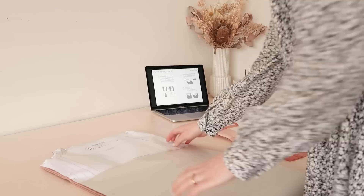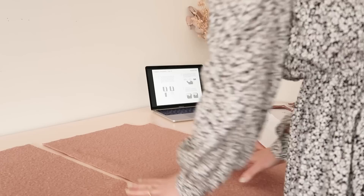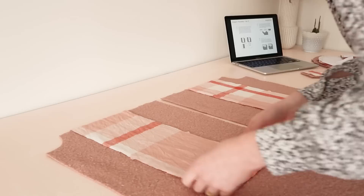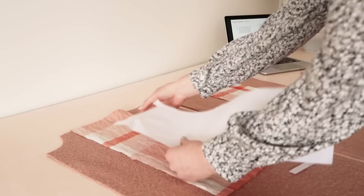For my coat I've decided to keep the front flap pockets that are already part of the Stacker Jacket pattern. I've previously made the Stacker Jacket before and these front pockets just make the finished garment look so professional, as they're kind of inset into the lining a little bit. To make these pockets I place the pocket bag lining pieces onto the coat front pieces and then stitch them in place along the stitch line guide of the pattern. I found it easiest to stitch this part by cutting out the stitch line of the pattern piece and then simply using it as a template.